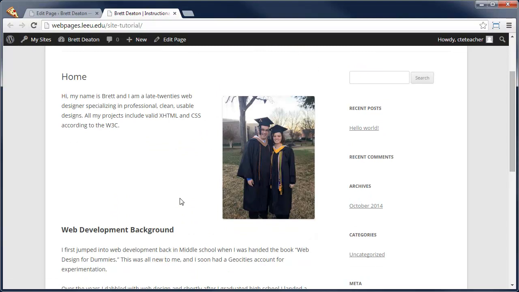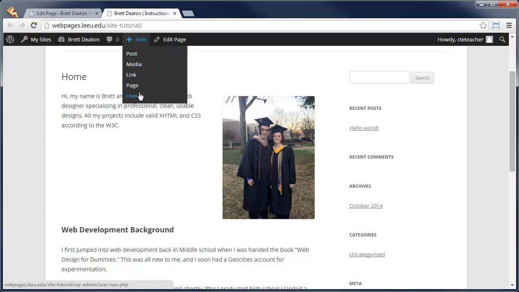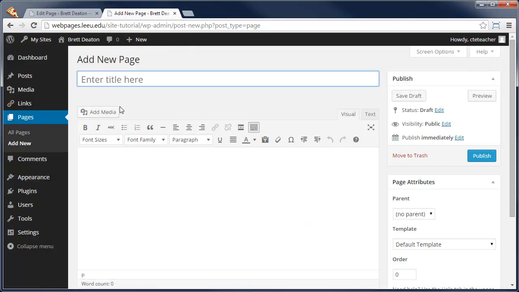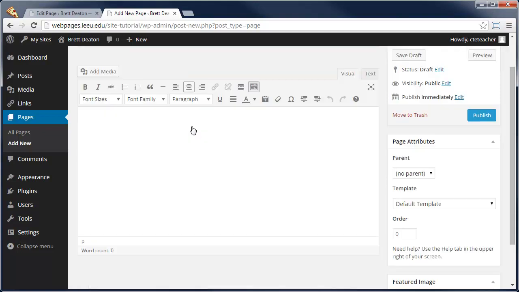And now that we've edited a page, let's actually create a new page. So if we want to, hover over new and then choose page. Like I said previously, you can add as many pages as you want. The next page I'm going to create here is courses I teach, or courses I've taught, if you want to make it past tense. And in the body section here, I'm really just going to say, let's see, it's COM 271, that's advanced web design. And you can actually add in content, a description of these courses. I'm just going to keep it short because of the video.